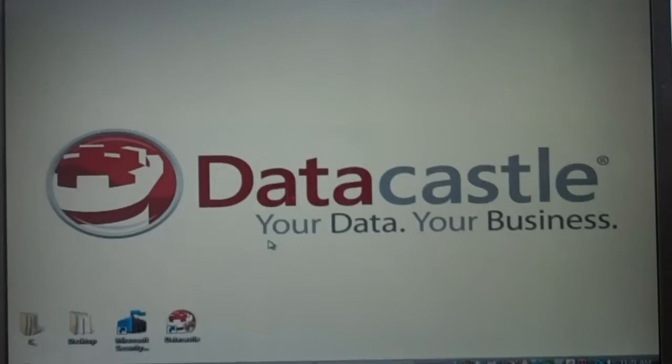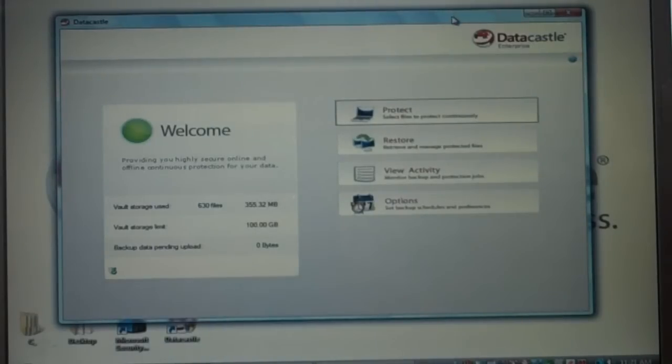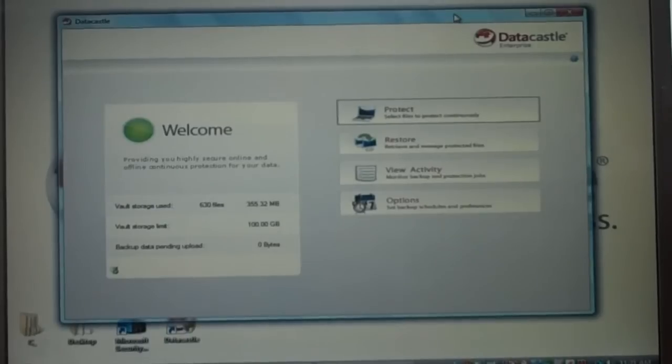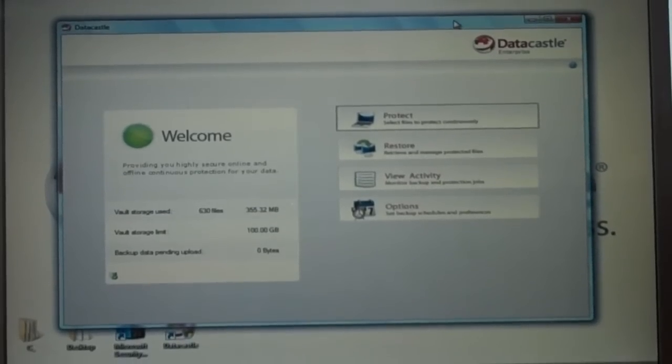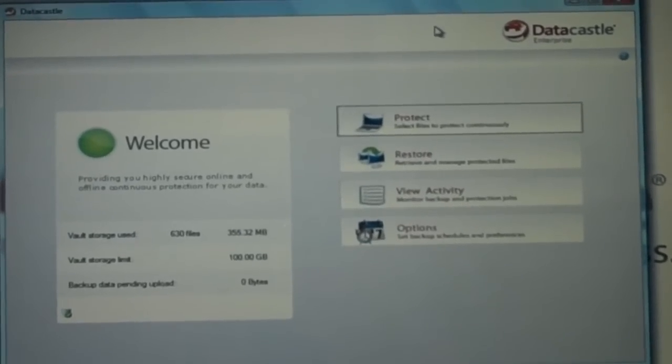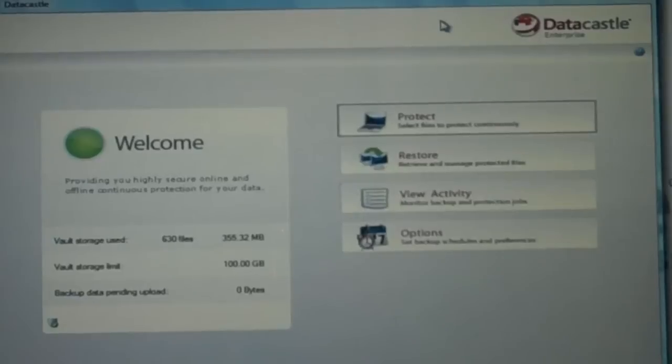Great. So Bruce, what we're going to show you today is both what goes on at the client as well as on the server in the cloud for utilizing the Datacastle capabilities. So the first thing we're going to show you is the client. The client runs on Windows 7 as well as XP and Vista. And what we're seeing here is the client in self-managed mode. This is where we give all the power to the end user.